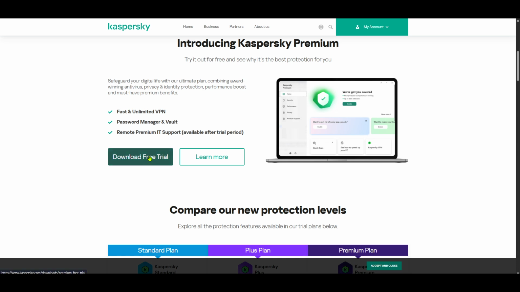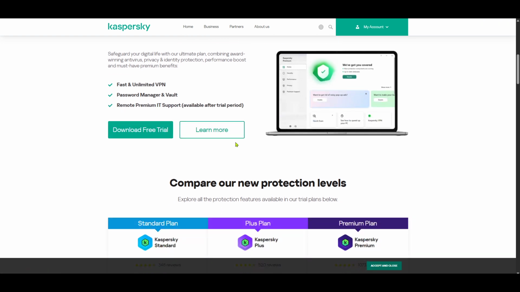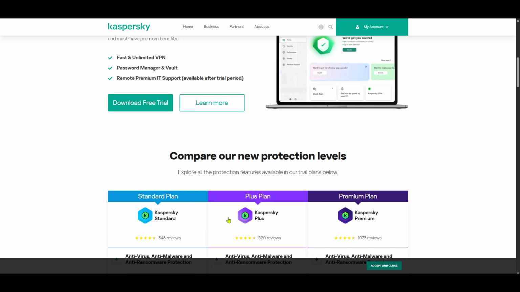Double-click on the installer to launch it. When prompted, follow the instructions provided by the installation wizard. It's usually a straightforward process. Accepting the terms and conditions, selecting your installation preferences if asked, and then starting the installation. After you've completed the setup, you may need to restart your device for the changes to take effect fully. Once you've done that, Kaspersky will be up and running on your system, ready to safeguard your computer against threats.